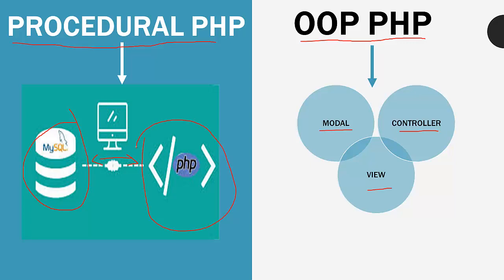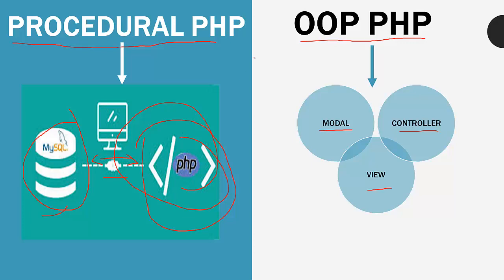We simply connect our database first, then we write our code in our PHP file. That code executes in every PHP file, and we do not make an extra file for controlling inputs, managing our database data, what to put in the database, and what to take from the database.